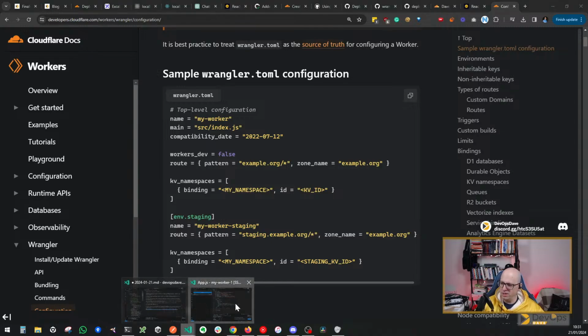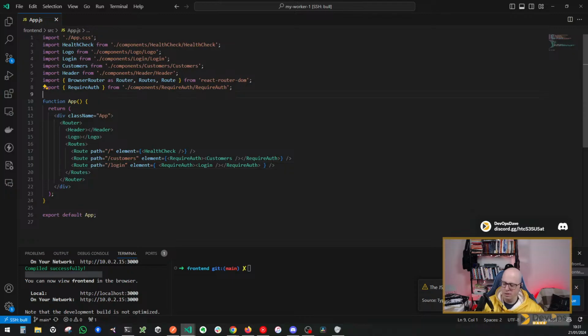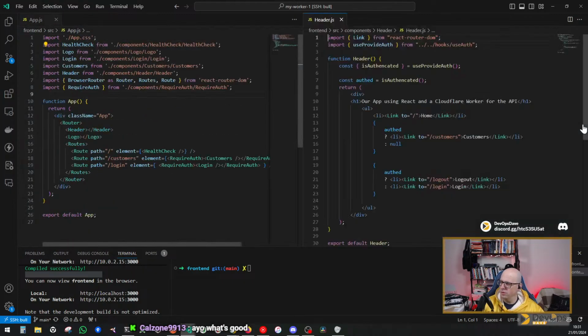There are some changes to the React that I am ready to deal with. We have in our header a logout, but we don't have a route for logout.